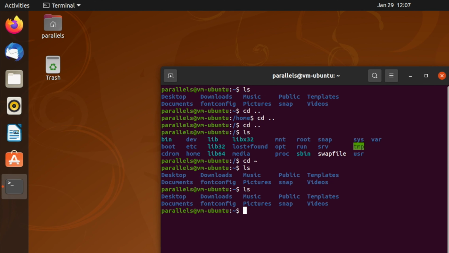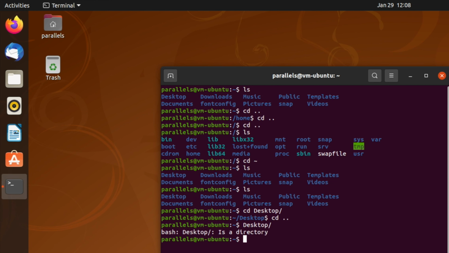So if we want to go into something else, let's say we want to go into desktop, we type in desktop. Now, I just auto-filled that, and the way you do this, so let's go back and we'll type in desktop again, but we're going to say DE, and then you hit the tab button and it will autofill the rest of the stuff if it knows what you're trying to do. Sorry, I forgot to put cd on there.